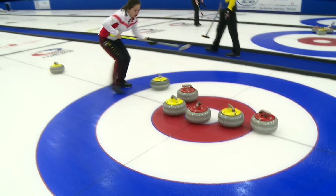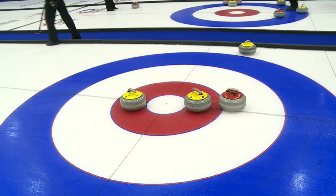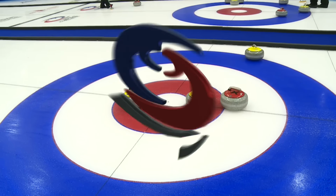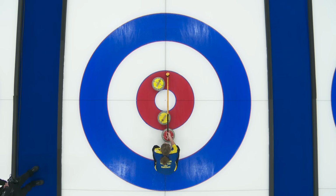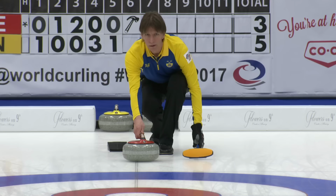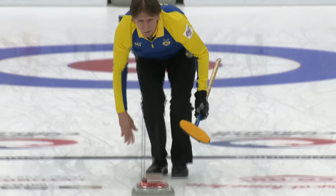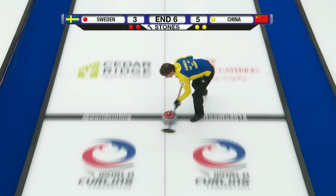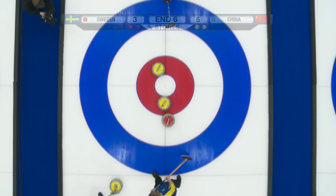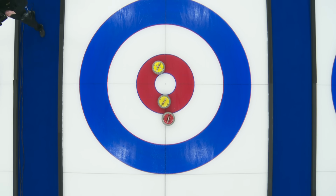Yeah, not too much hitting in mixed doubles, but when you have the opportunity, that's a powerful tool to have. Definitely. Like watching Norway earlier, Magnus can throw that high hard one, and that's a definite tool to have. And then we'll see the high hard one from Pär Noren as well. Pretty accurate on his previous run back attempt. But this one, not sure if it's going to get there. Just runs it past. At least opens up the front, but you just know China's going to replace that guard.